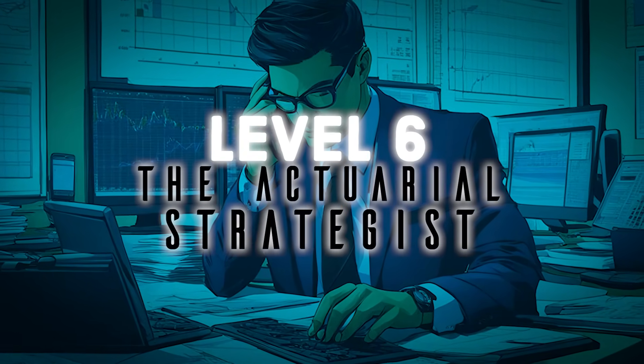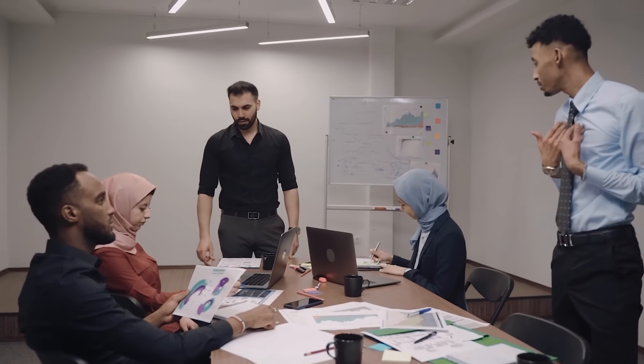Level six: the actuarial strategist. You've been in the actuarial scene for a couple of decades now, and if you've played your cards right, you might be managing a team of actuaries or even an actuarial department, maybe even working for different companies, doing different clients, signing on with different deals. The business side of things forced you to be more outgoing and speak to normal people, so you kind of have a weird blend of nerdy mathematician but also very chill, down-to-earth, normal guy who can actually hold a conversation. All that money you were promised and your retirement plan and your 401k and your white picket fence has finally become a reality, but you still don't have a wife and kids yet because whenever you do meet a woman, all you can talk about is business strategy and Monte Carlo methods, which is not really the best conversation for a first date. You feel like you've spent your entire life explaining complex mathematics to business executives, so of course you're going to do the exact same thing the next time you see a five-year-old at the next family gathering.